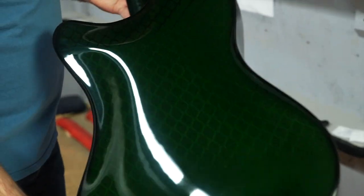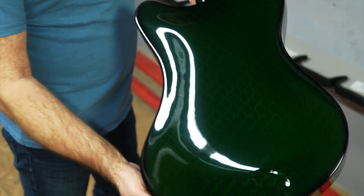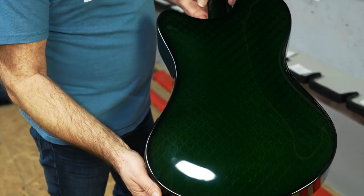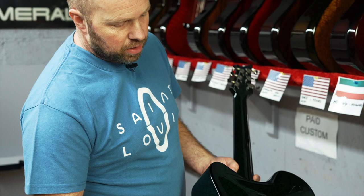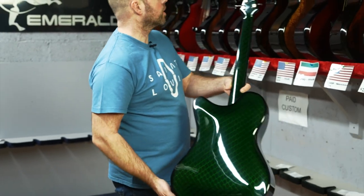The back and sides is where it's really quite interesting. You might have seen this same type of carbon weave a couple of weeks ago in a custom that we made — a little custom Amicus. Using it again here. This is a diamond weave pattern, especially woven. It's really quite a complex weaving process and it just really catches the light beautifully. Let me know what you think of this.